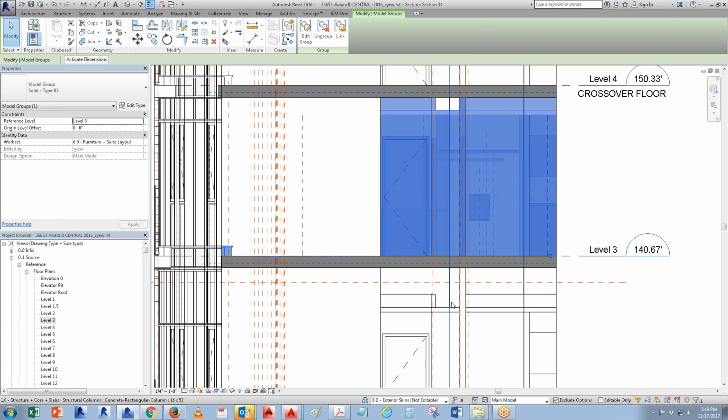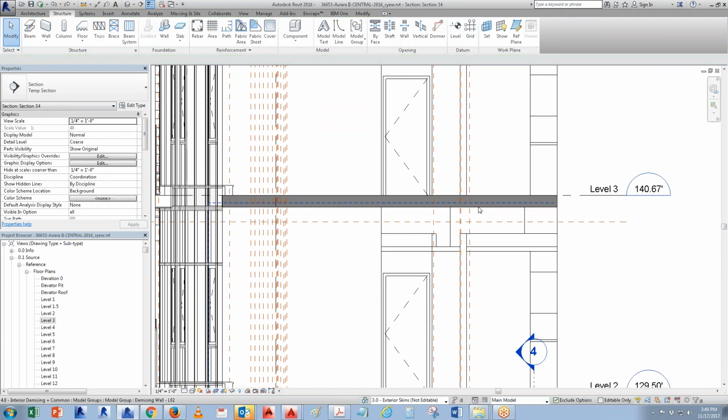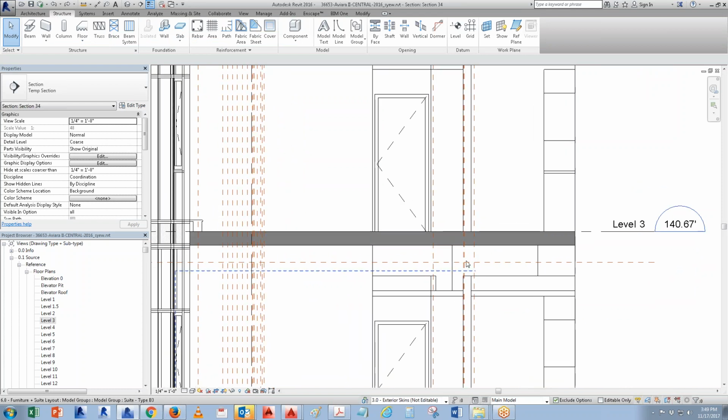You do not want to create another type just to satisfy that, because in the past, what someone did, let's say there's a difference in level, is that one group has to be different than the other. If one person did changes in one particular unit, the lower floor tends to get ignored. So there's a bunch of mistakes and the lower level wasn't resolved. By doing this, you keep to the lowest level and then just say unconnected, so that when you copy this to the lower level, even though they're shorter, you can still attach it to the underside of that particular floor. So you have one unit that's the same, except that the floor height is going to be different. You're just making it more flexible for the group.